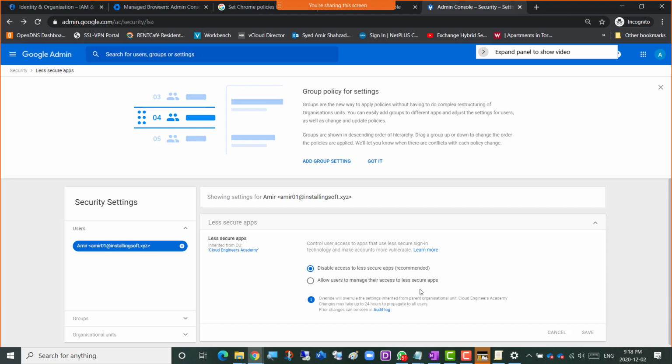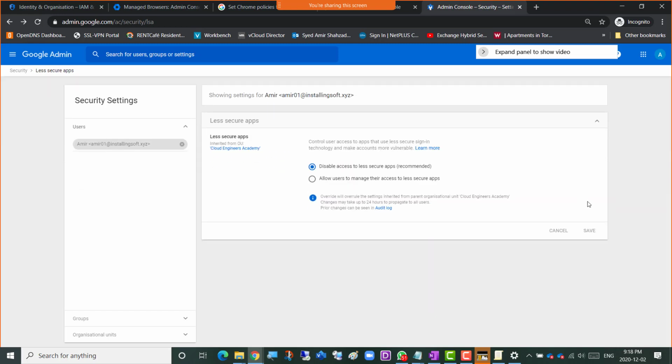So suppose there are some business apps that are kind of less secure, but they are very important for business and you're earning millions of dollars from them. In that case, you're going to go for those less secure apps. And well, that's pretty much it for allowing user groups to use the less secure apps. So this is overall it. Nothing much here. I'll just go back.